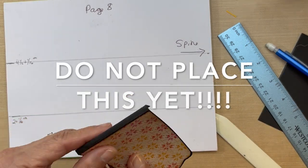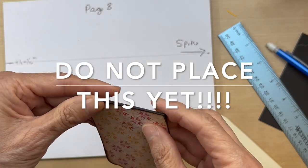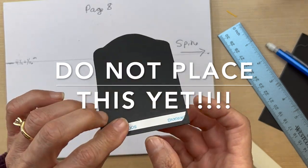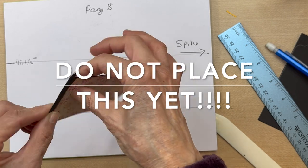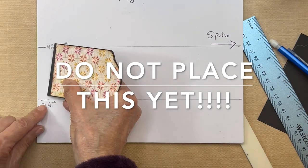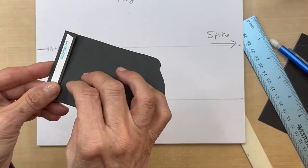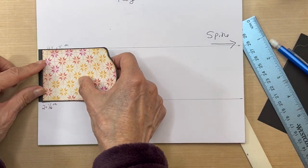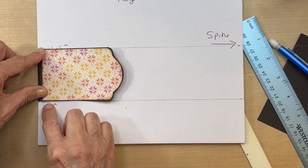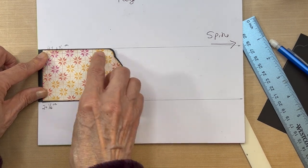So what you're going to do, it's folded at 1/2 inch, and then you have your 5/8 inch, and then you have your 3/8 inch score tape. You're going to apply this folded at the 1/2 inch. Here's your gusset. Fold it at the 1/2 inch, and this should be aligned right between the 2 1/16 and the 4 1/2 plus 1/16. That's where you're going to align it. Where you folded it at 1/2 inch is going to be flush with the edge of your base page. So then just put it down, make sure it's tracking that line right here, and tracking the line above. That looks pretty good.